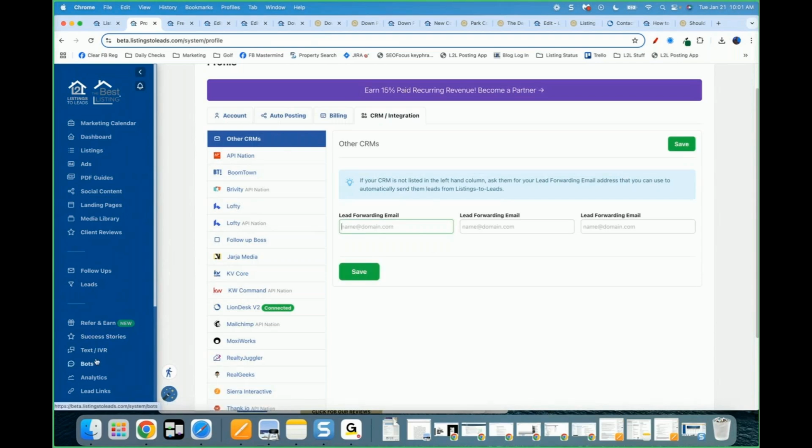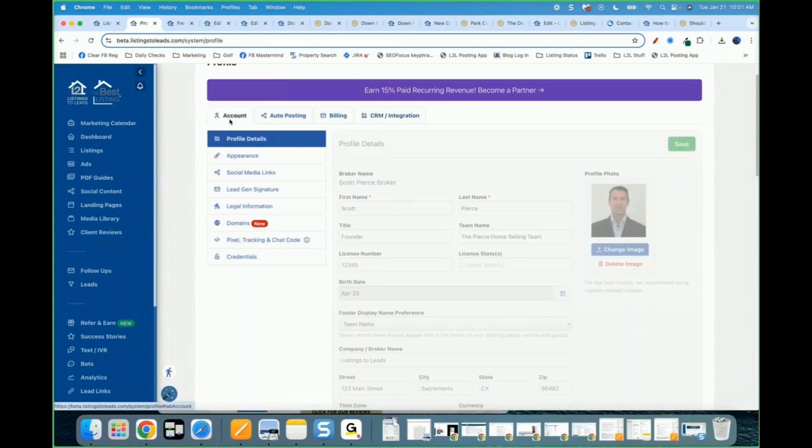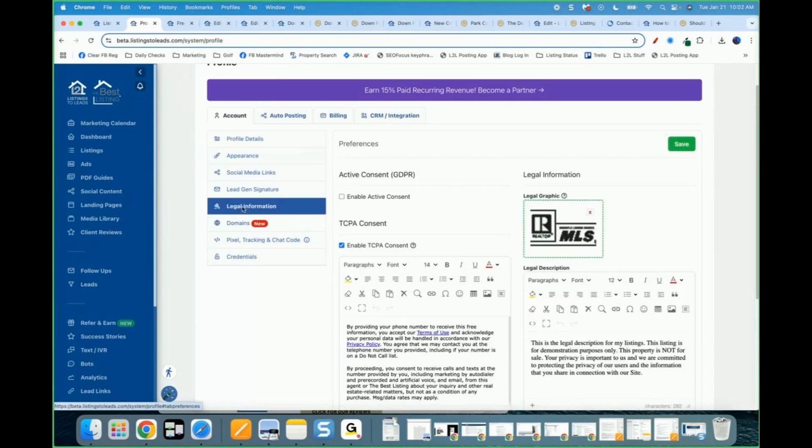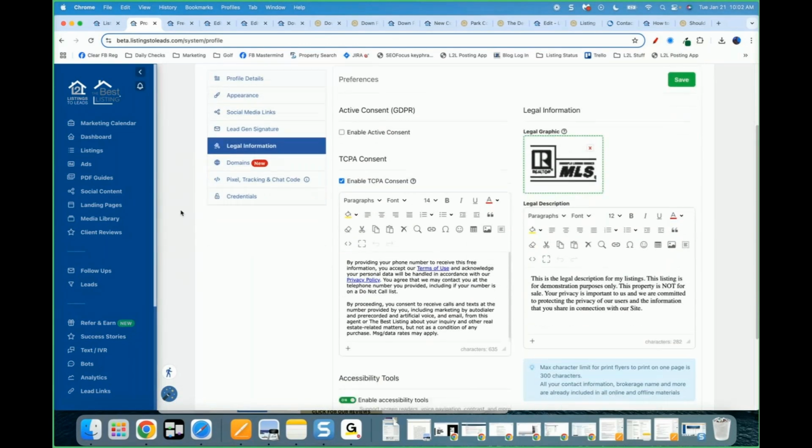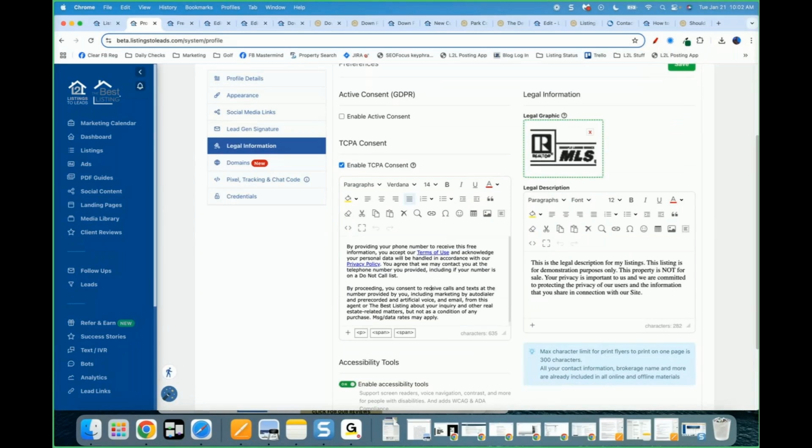And then the other thing is TCPA, which if you come under account. So we're still in the profile and legal. And the only thing that we don't have live yet, which hopefully will be live tomorrow, and I'm just playing around with different language here on my own. But you've got the default language in here, so you can edit it if you need to. And we are going to start recording and passing the information agreed to with the lead detail. I'm not sure if that came live today or tomorrow, but that's the last part we're waiting on. Any questions on any of that?